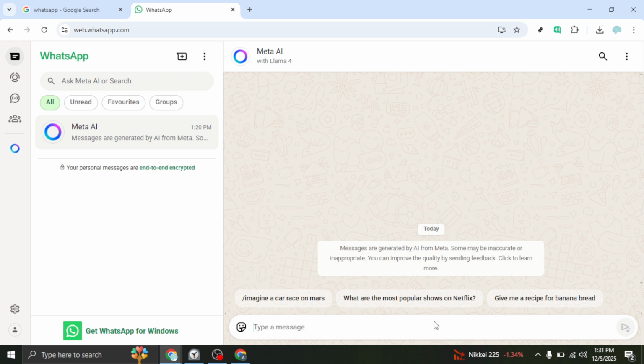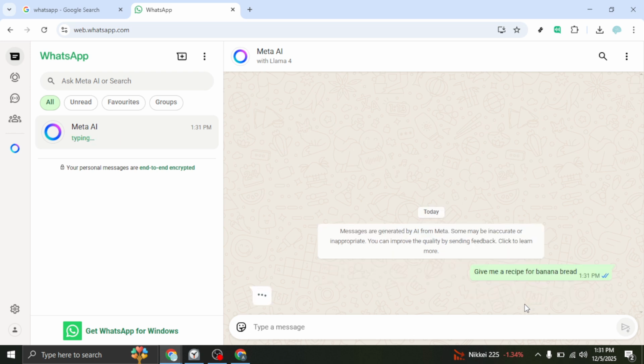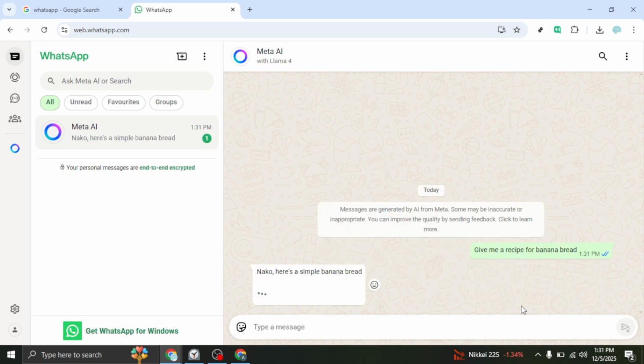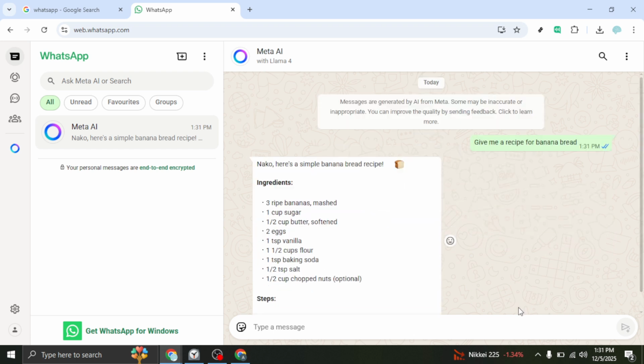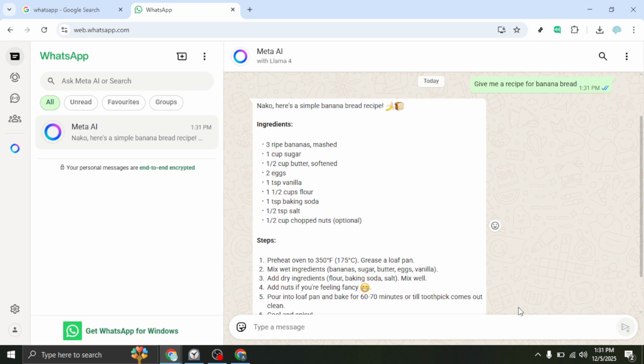Ask questions to get quick answers or explanations. Generate images by describing what you want to see in clear detail. Get information summaries to condense longer texts or topics into something easier to digest. And create stories or captions by sharing your tone and a few key points you want included. The clearer your prompt, the better the results. If something isn't quite right, refine your message and try again.